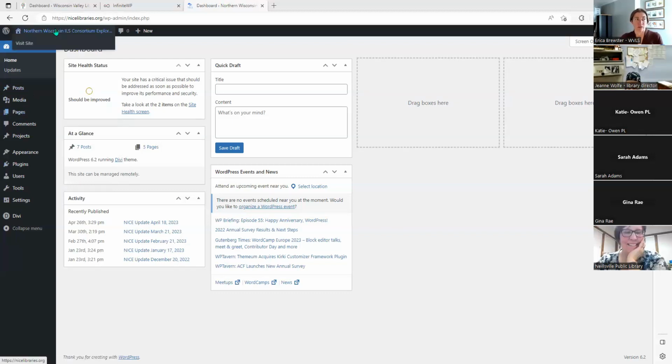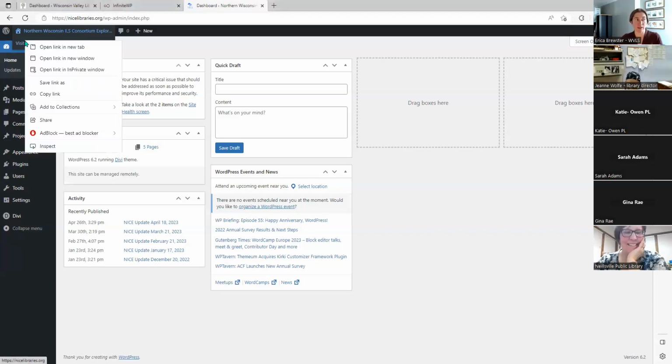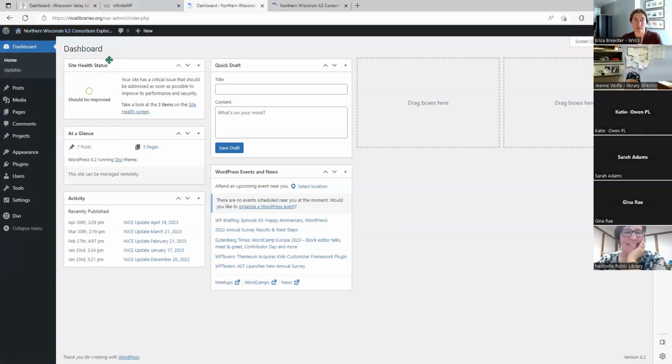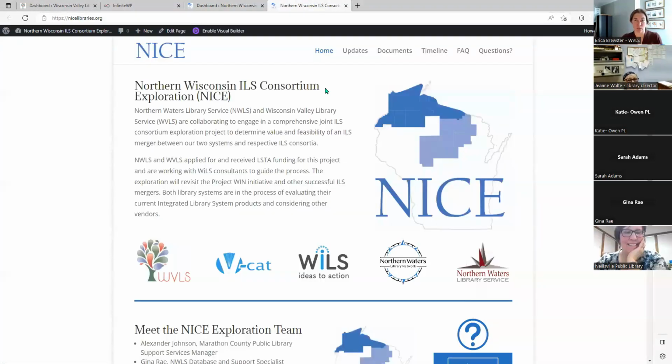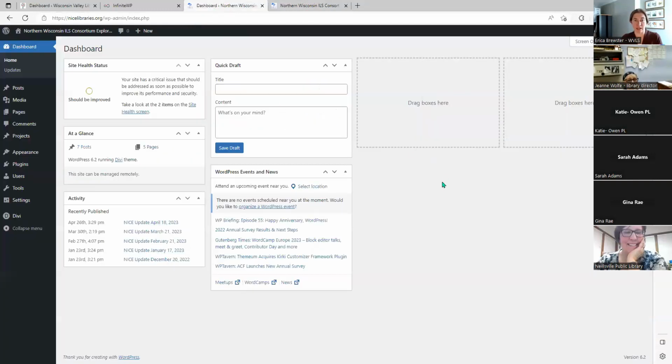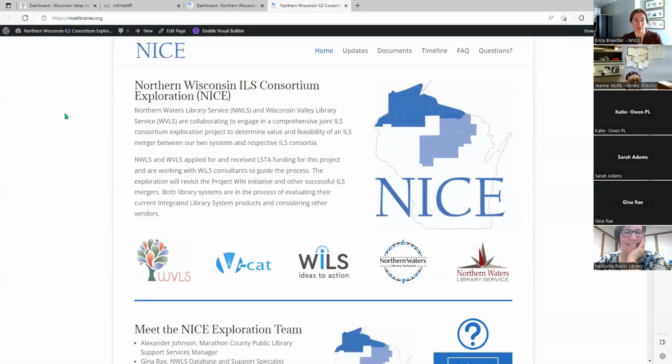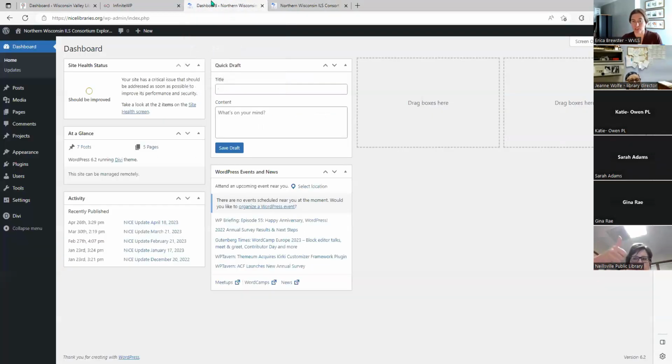When I come into my website, one of the next things I do after doing the site health updates is I will come to this top menu where it says the name of your website, and there is a visit site right beneath. I will right click on it and click open in a new tab. Now I can have a picture of what the website actually looks like to the public right in front of me, and I can have the dashboard and the access to the backside. So just give me a thumbs up if you can see both. Right now, I've got the nice website front end up, and then I can click back to the dashboard. Is that all good? Yay.